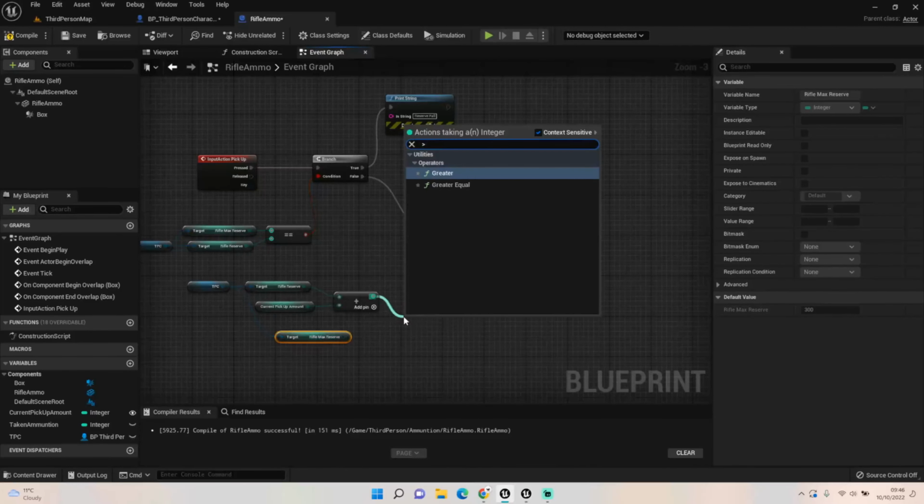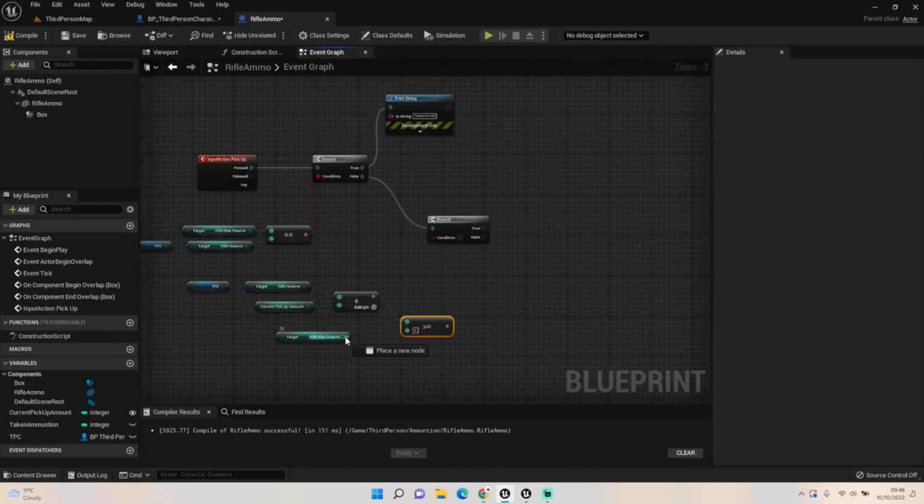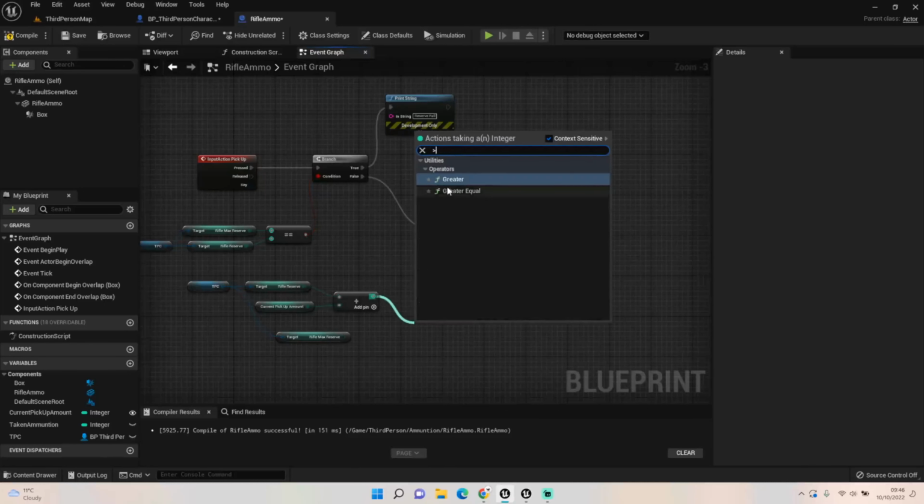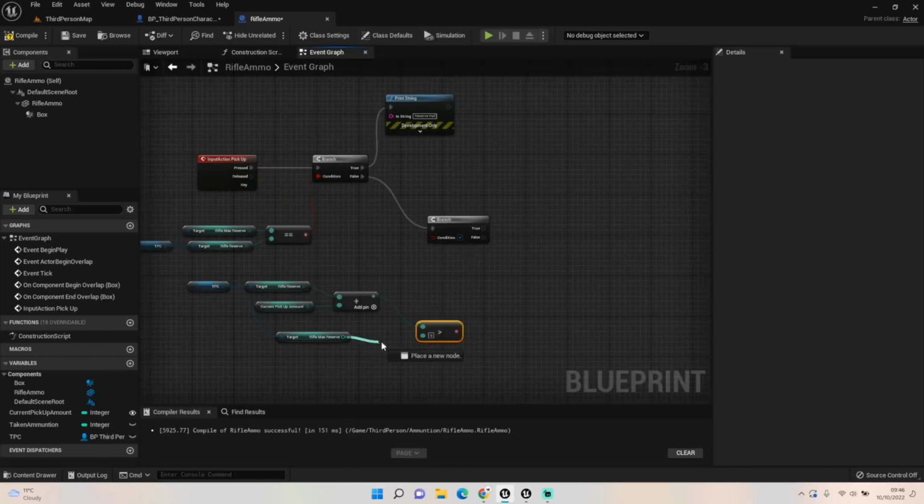Is it greater or equal to? No, we just want to check if it's greater. Is it greater? If it's equal, it doesn't matter because we can still add it together. But is it greater than our rifle max reserve?